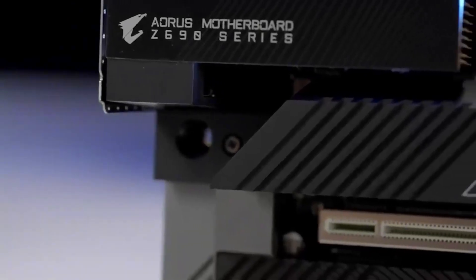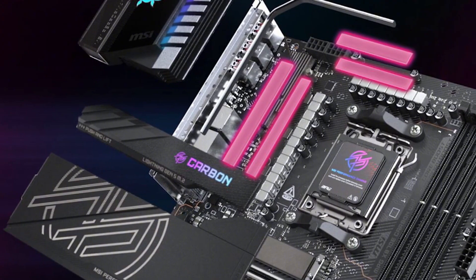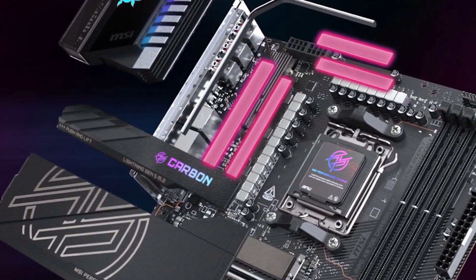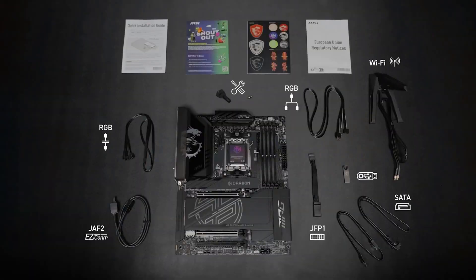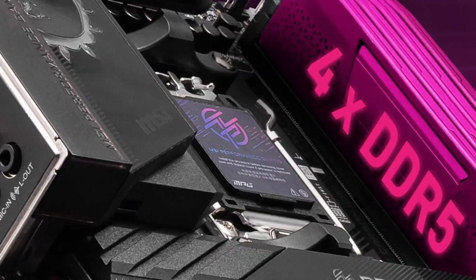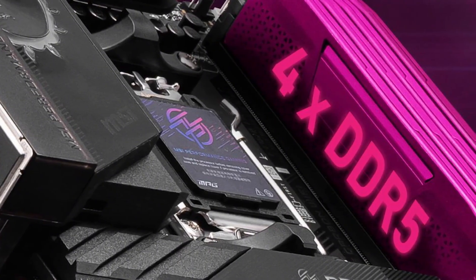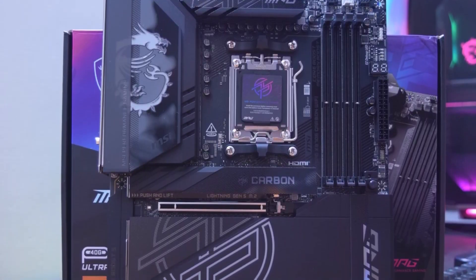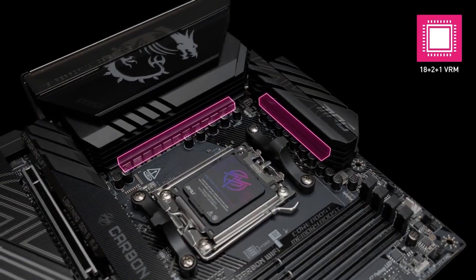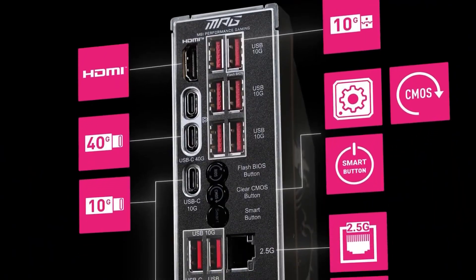Number 3: MSI MPG X870E Motherboard. Engineered for peak next-gen performance, the AMD X870E motherboard delivers the ultimate foundation for gamers and content creators running AMD Ryzen 9000, 8000, or 7000 series desktop processors. With an AM5 socket and robust DDR5 support up to 8,400MHz or higher, it unlocks blazing-fast memory performance across various DIMM configurations, ideal for demanding applications and multitasking. Dual PCIe 5.0 x16 slots, four high-speed M.2 slots including two PCIe Gen 5, and comprehensive RAID support allow for maximum bandwidth and storage flexibility.